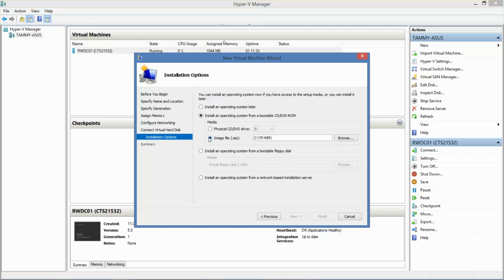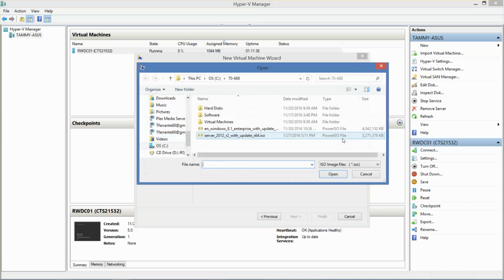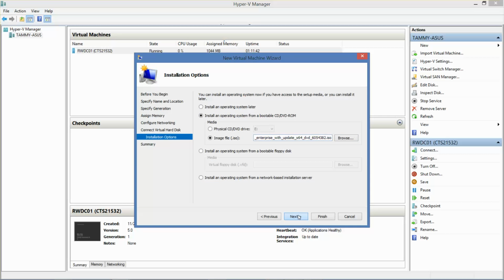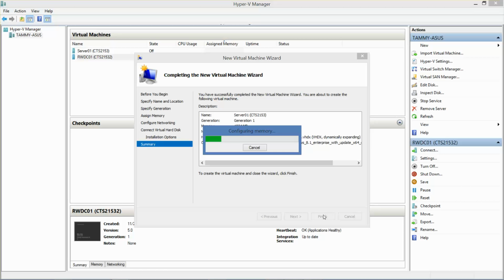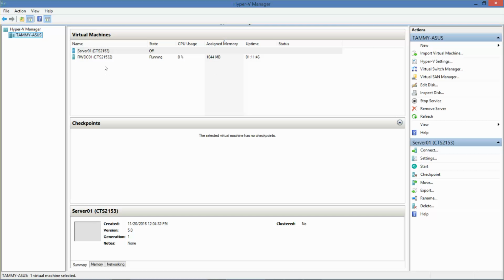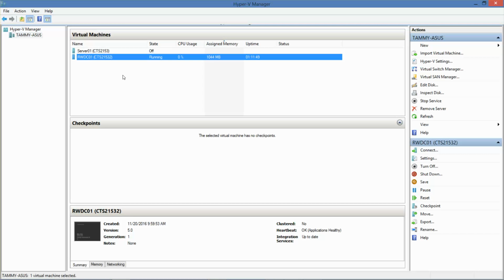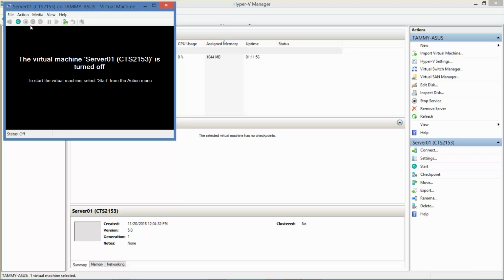We're going to install from the image ISO, browse, and here's my server Windows 8.1, open, next, and finish. Now I'm going to turn on my machine.